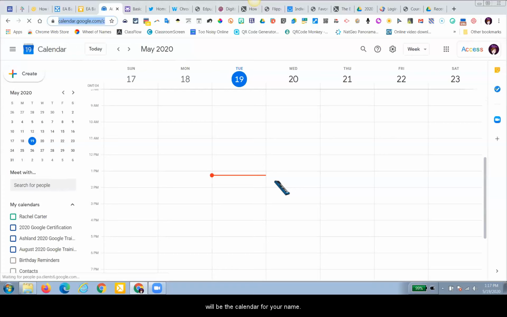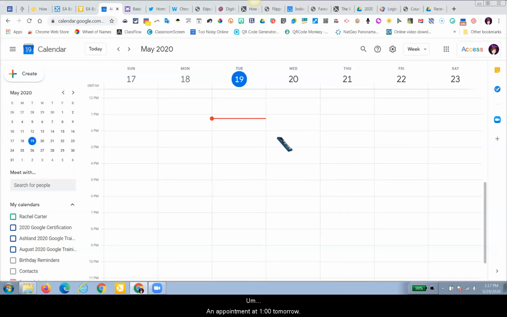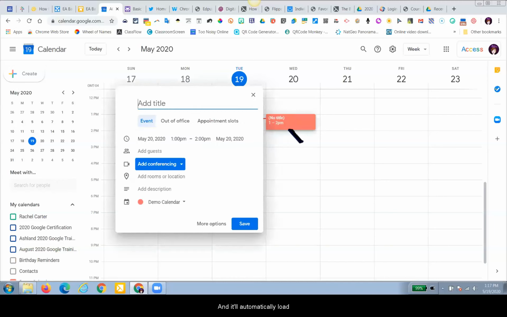If you open this, it'll be the calendar for your name. So if you need to add an appointment or a meeting or whatever it is at any point, all you really have to do, say that I have an appointment at 1 o'clock tomorrow, to find 1 o'clock, click here, and it'll automatically load.